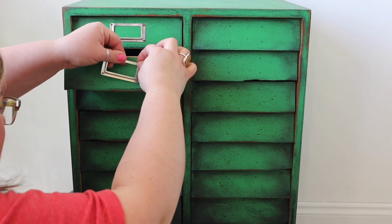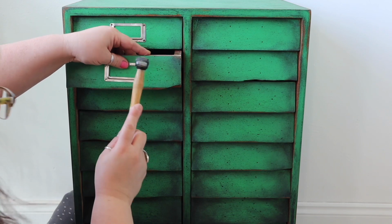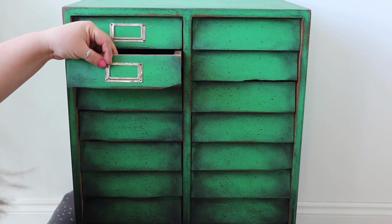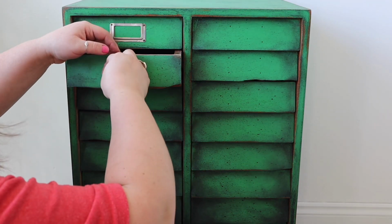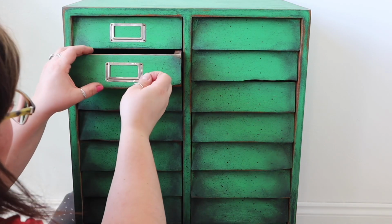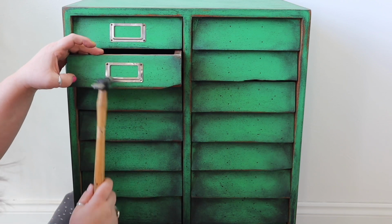Now to put the 20 card holder handles back on. They're not even handles, but the card holder inserts back on. Each one is held in place by 4 tacks. So I'm showing you one going back on. I'm not going to show you all 20 because that'd be really boring.